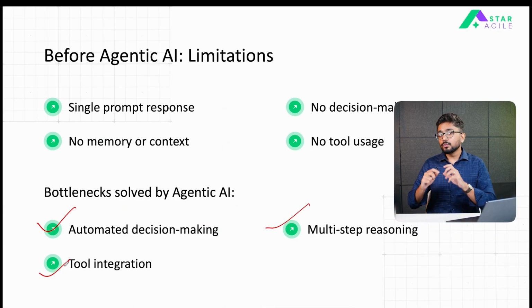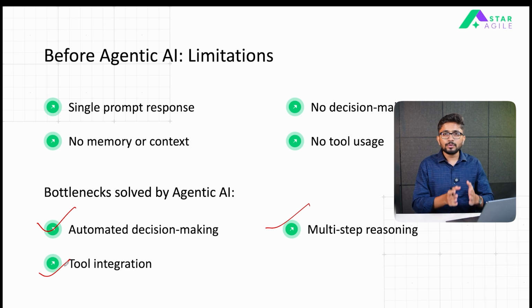So the tools, the example that I gave, I mentioned two tools. One tool that can help you make the flight bookings. The second tool that can quickly check on the weather of any given city. So you can integrate these different tools within your chat interface that can easily give you responses based upon the user inputs. So all these bottlenecks are basically solved by Agentic AI.